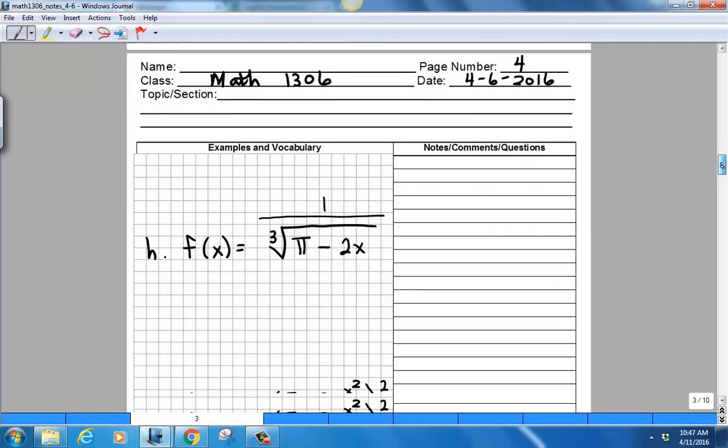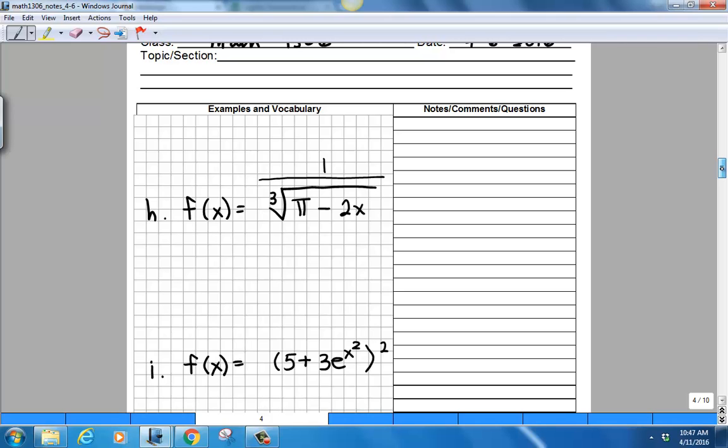Ooh, wow. That one looks terrible. And it is kind of terrible because that's a function that you would never see in practice. Maybe I'm wrong. All right, maybe I shouldn't say that. You won't see it often in practice, let me put it that way. But there it is as an example in our homework.